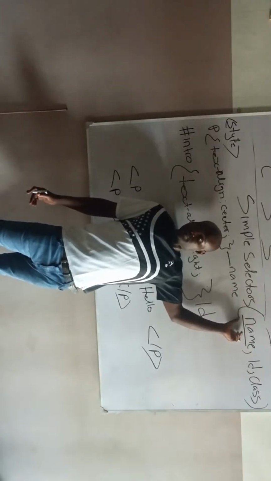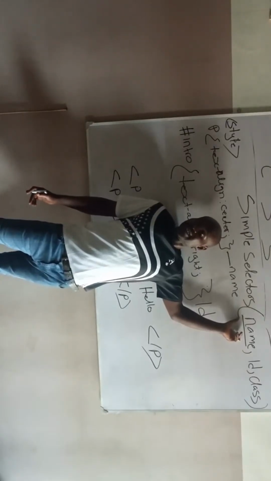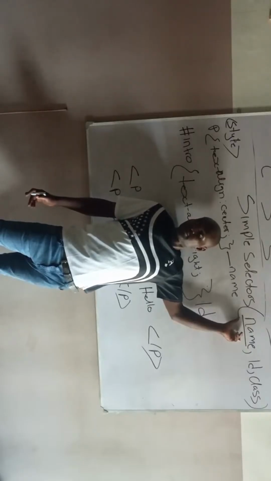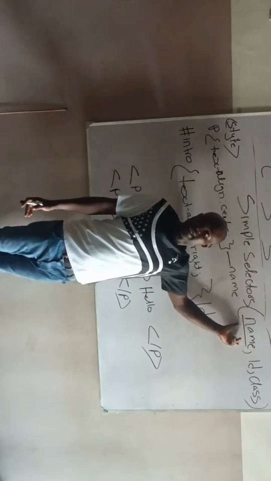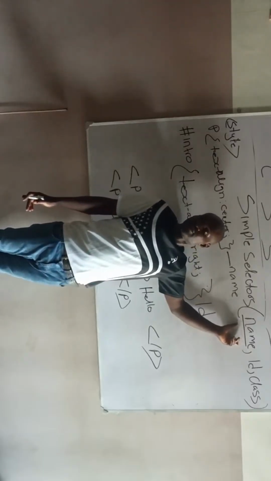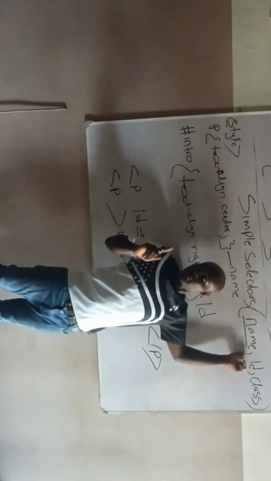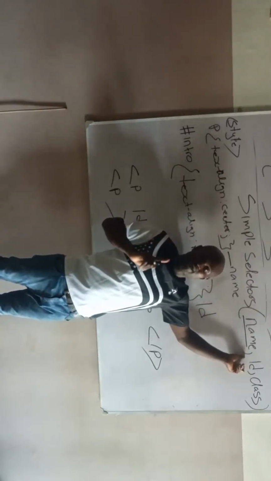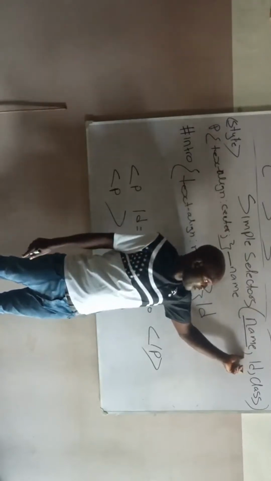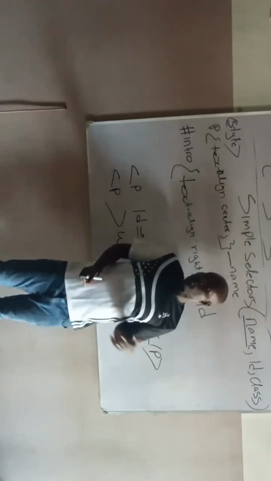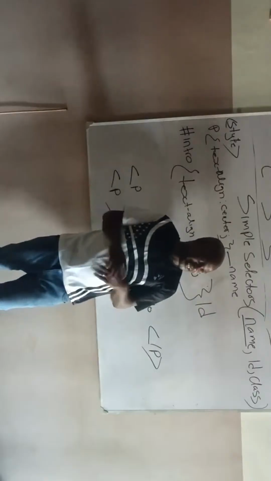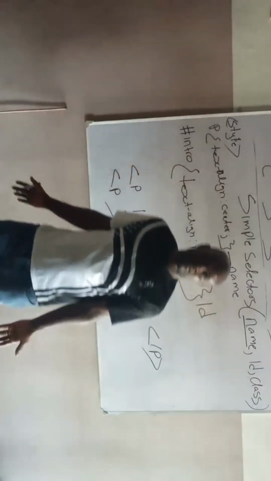Nonso, stand up. If you have 5 Nonsos in this class, all the 5 Nonsos will do what? Stand up. Name. If I come in this class and I say 1001, stand up, only one person will stand up, right? Because only one person has one ID. But if I come and say, JSS1, stand up, everybody will do what? Stand up. That is just as simple as that.